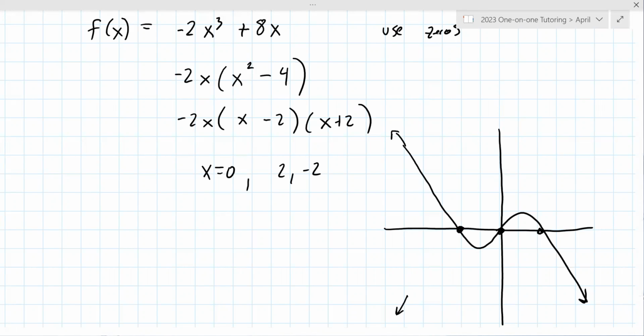Any questions on that? All right. So while I'm trying to find another one like this other one here, I remember having issues. Let's have you determine the transformations of the following.